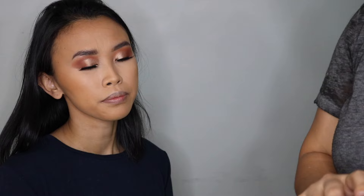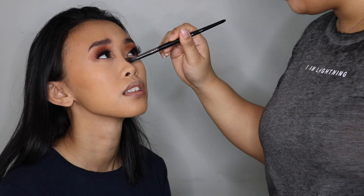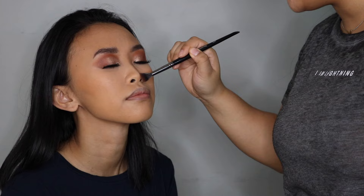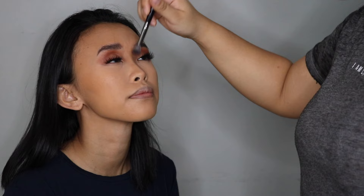I'm gonna use the NYX matte bronzer in deep and I'm gonna contour her little nose. I love when I contour my nose. Your nose sticks out more than mine though, cause mine's a little bit flatter to my face — that's why I contour my nose. That's the only thing I do when it comes to contouring. Like, I contour my nose cause it's so flat to my face. But yours sticks out a little bit — you have more of a bridge. Maybe you're not seeing it cause I contoured my nose. Right, and that's the point.